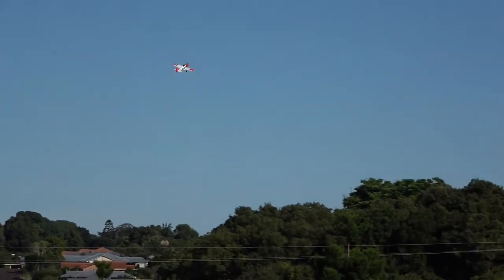We're up — the second flight. Was a bit all over the place in the first flight, came in for a hard landing. We'll have another go. Wind's coming up a little bit — I don't think it likes the wind. Maybe it needs a bit more speed, I was flying a bit slow. Flying better with more speed I think.